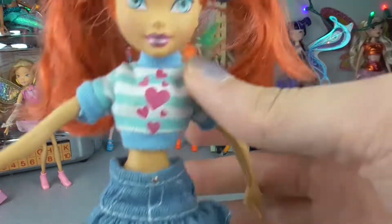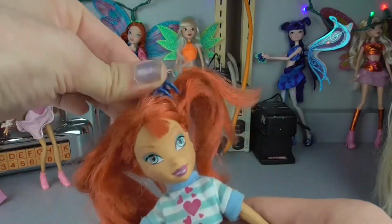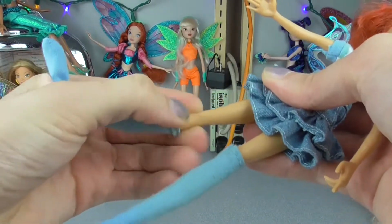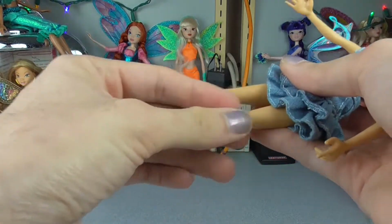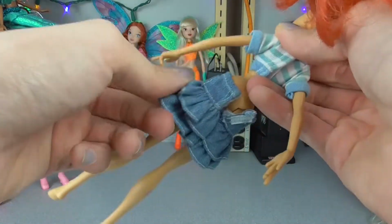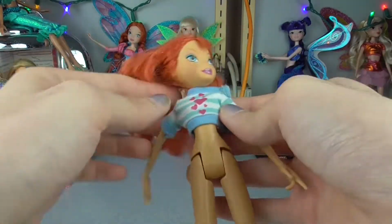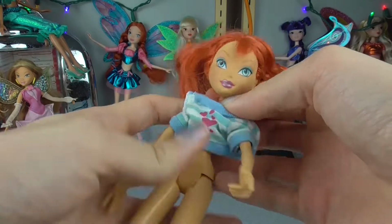So before we start this restore, I want to tell you that it's kind of hard to see on camera, but this doll was extremely dirty, and that's why I did what I did in this video. So don't think that I did anything just to do it. Like I didn't clean it just to do it for a video. It was genuinely dirty, and the socks were actually turning yellow and stuff. So I washed it and it came out really nice. And I feel like in some clips you can tell the difference in the colors and in some you can't, so I just wanted to clarify that now. But yeah, let's get into this video.